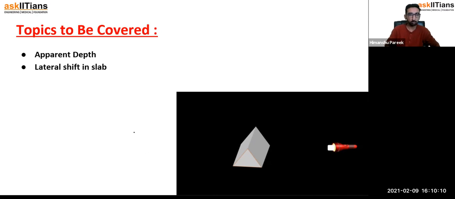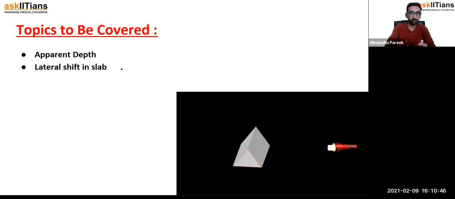And then later on, I'm going to discuss the shifting. If you remember the image we showed in the previous class, when a light ray enters a glass slab, it gets refracted and again refracted. So two refractions were happening, and it was changing its path. That shifting was happening. How much that shifting is, we are also going to discuss in today's class. So mainly today's class is based upon numerical calculations, once we have discussed the laws of refraction. Okay, so let's begin.